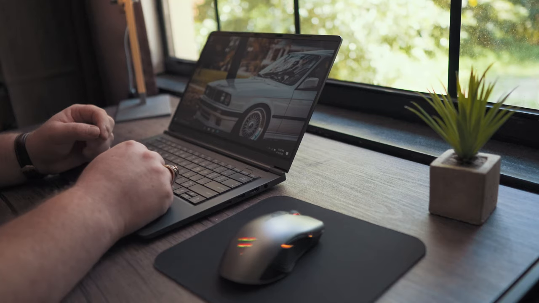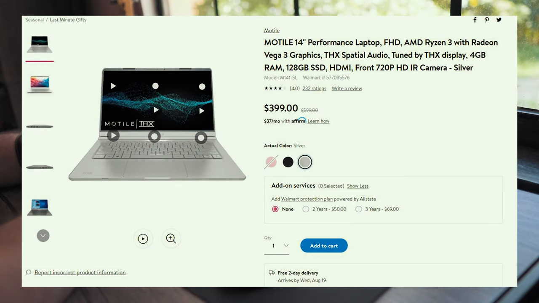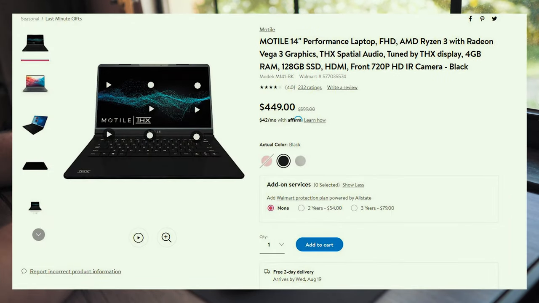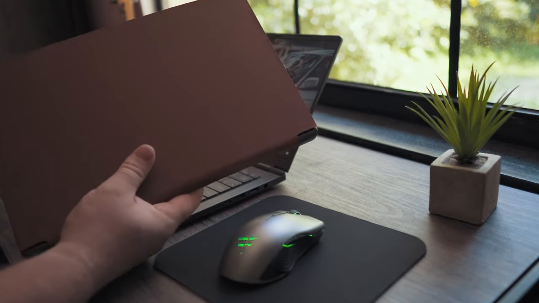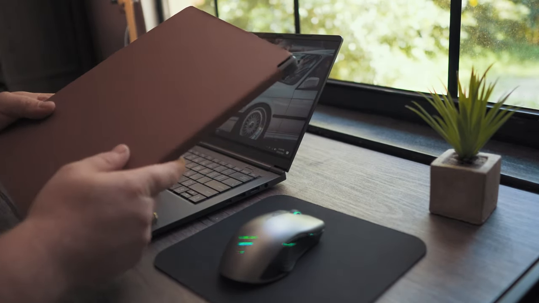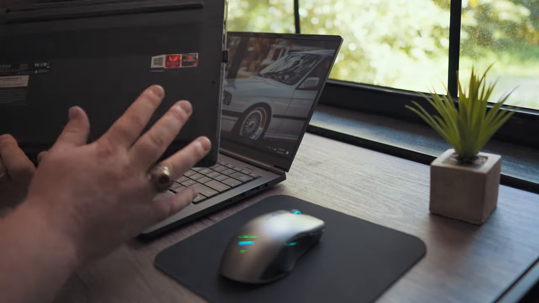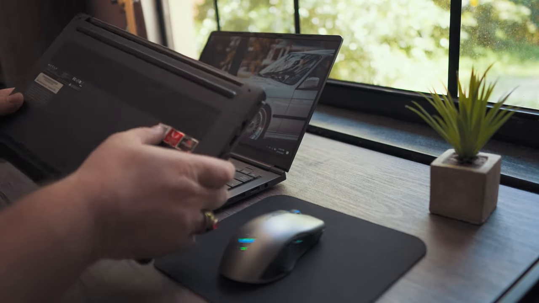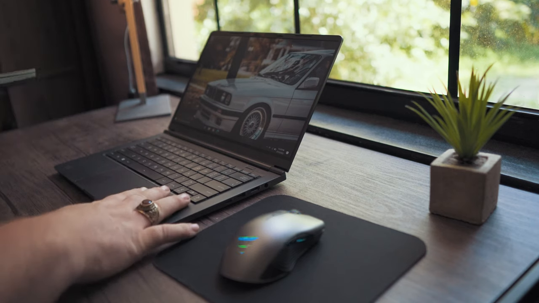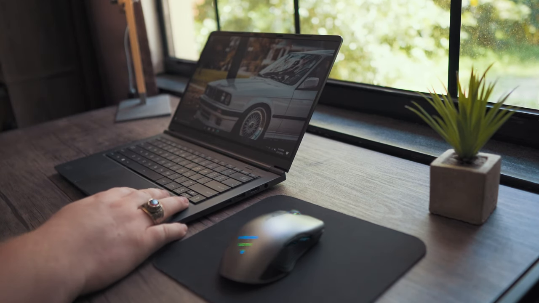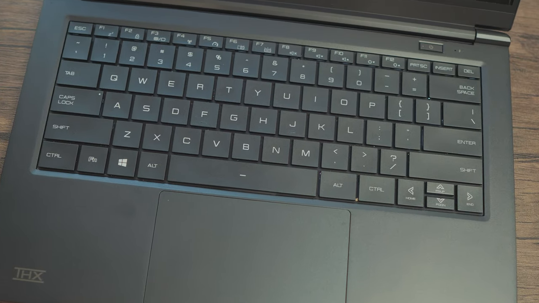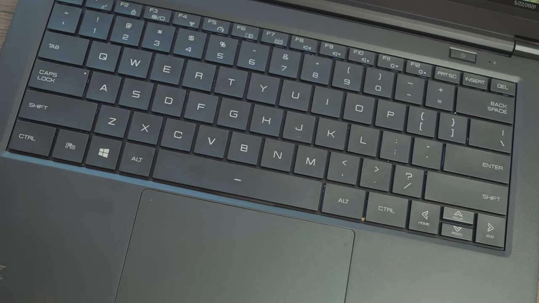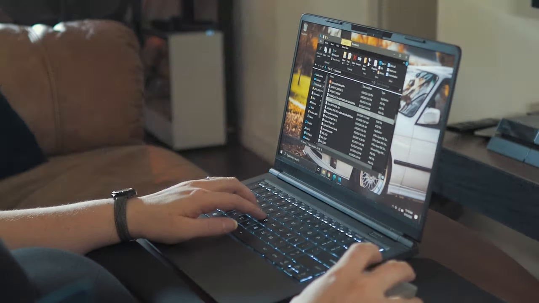Now, I didn't pay $400, and I've seen these now for $400. Even the black ones now are $450. I actually have two of these. I have my personal one that I covered with some leather that I bought on eBay for $215. And then this is my wife's computer that she uses as her daily driver. I think we spent $300 new from Walmart's website. So I have a refurbished one and a brand new one, and they both have been equally reliable and have held up great.